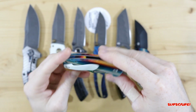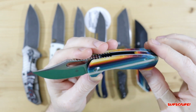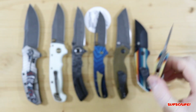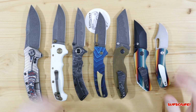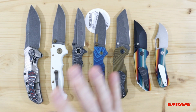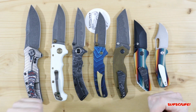Love this thing. But there is the custom Kizer Urban Bowie, which was, again, a joy to customize. So really happy with that one as well. But so far, these are my favorite custom builds of this year. And what I'm going to do right now is take these knives off the board and put the future projects of 2022 here on the board, and we're going to talk a little bit about those too.